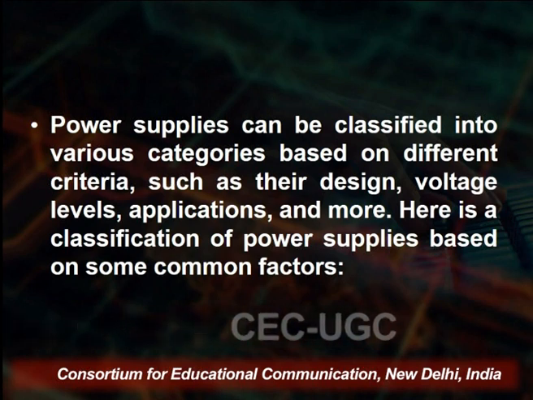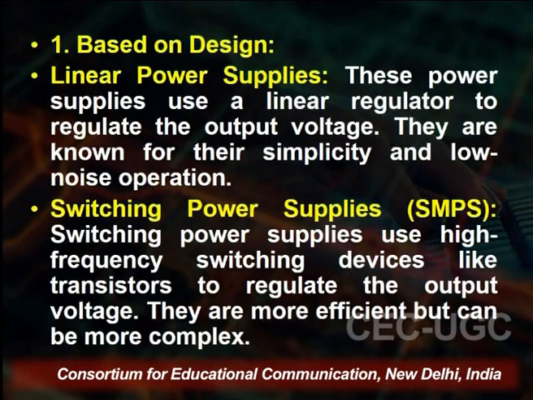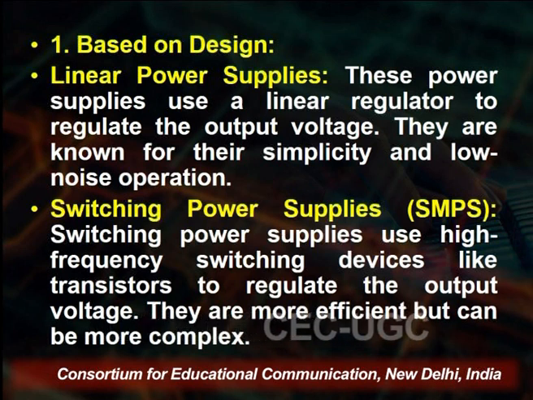First, if we classify the power supply on the basis of the design, there are two types of power supply. One is the linear power supplies and the second is the switching power supplies, that is also called the SMPS. So first is the linear power supply. These power supplies use a linear regulator to regulate the output voltage. As the name suggests, linear, we use a linear regulator to regulate the output voltage, and they are known for their simplicity and low noise operation.